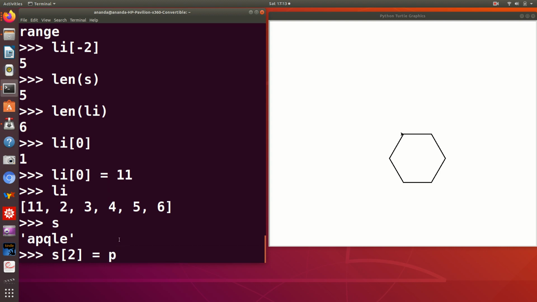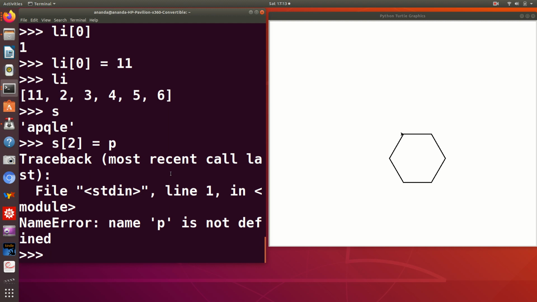It will think P is the name of a variable, and then it will complain. Okay, let me show you. It is complaining. It's giving you a name error. It's saying the name P is not defined. It does not know what P is.